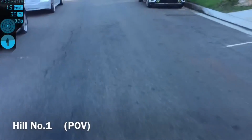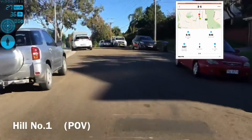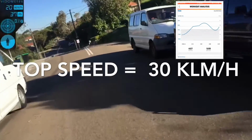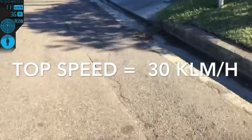Okay, righto, here we go. There we go. It's pouring along, hitting the hill now. You can hear the wheels. They are at 30 kilometers an hour. Pretty impressive. That's a sort of record for these two-wheel drive skateboards. Beautiful. Very impressed with that.